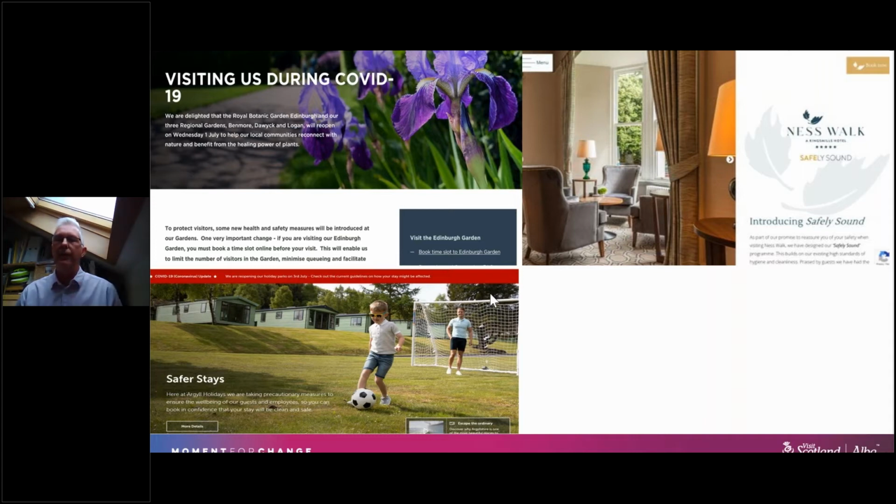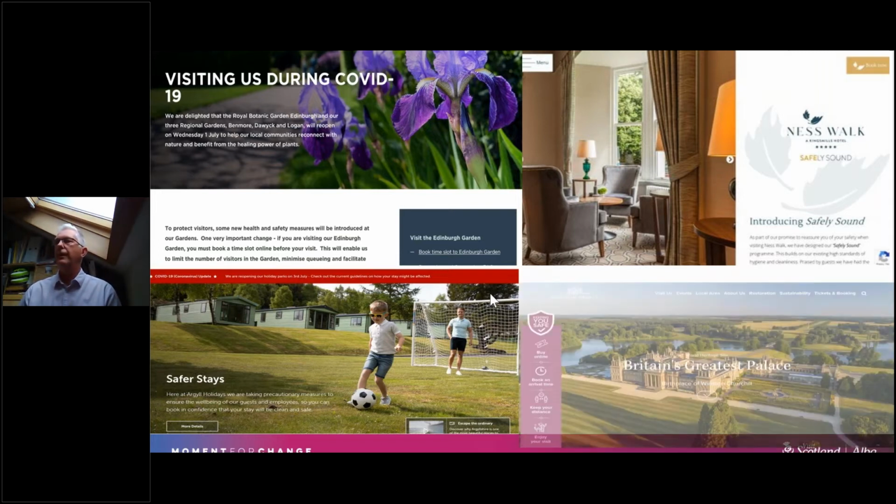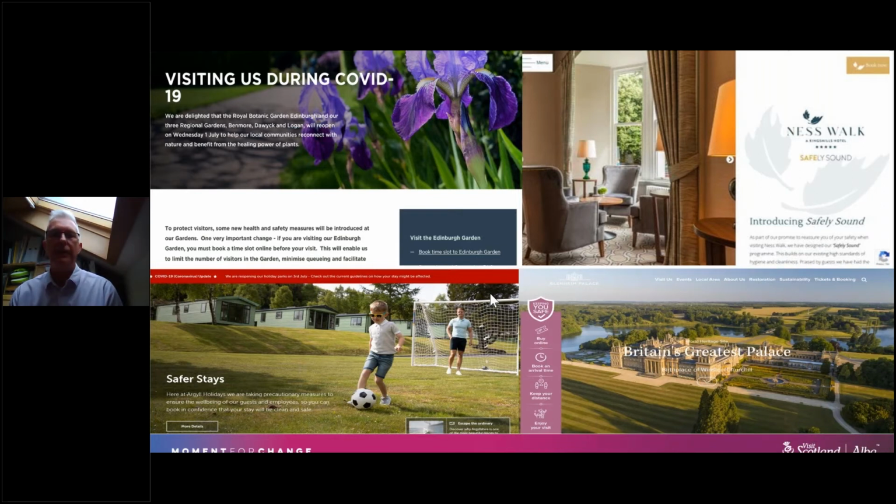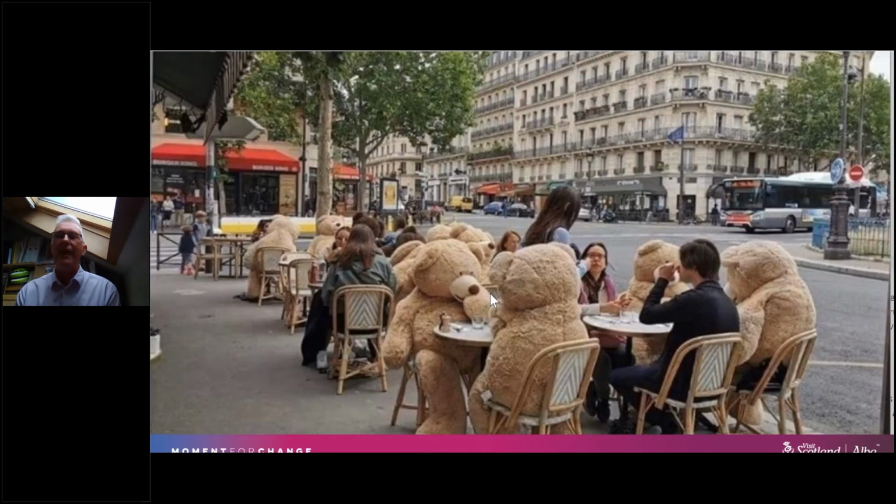They've done a very comprehensive page on how they are looking and dealing with their visitors when they arrive. And also Blenheim Palace do a really excellent piece of content on their website, which shows people primarily keeping you safe as their priority, how you can book, how you must book, and also how you're managing physical distancing. Actually, all of this is, I suppose, what you want to do: get the tone right if possible, and humor. There is no harm in being a bit imaginative and having a bit of humor about your communications.